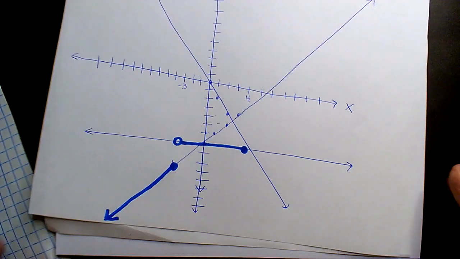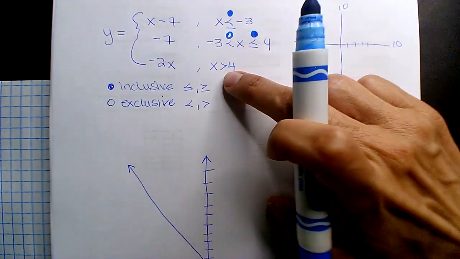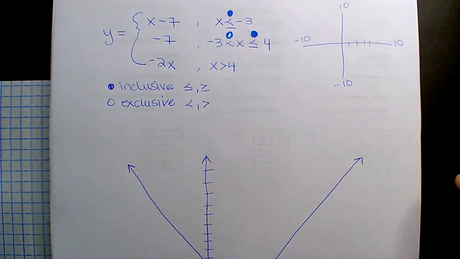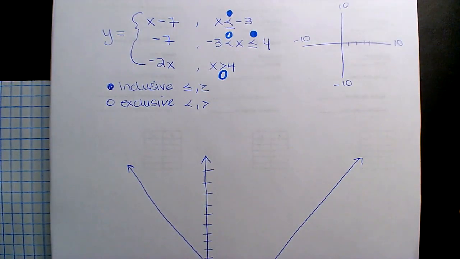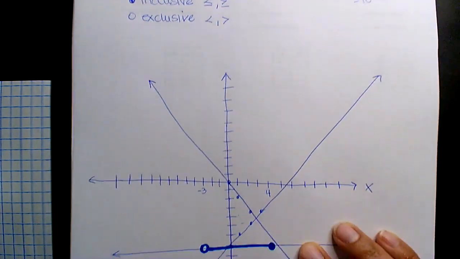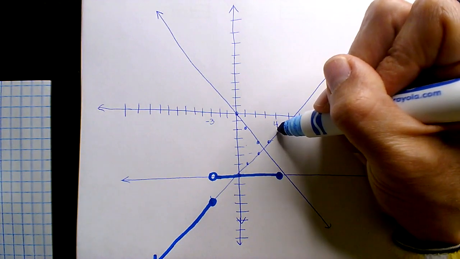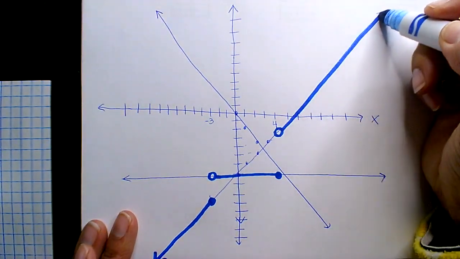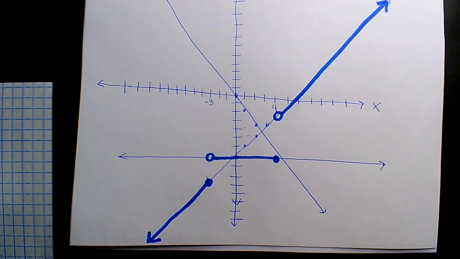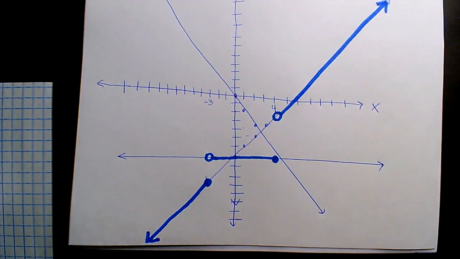Okay, and then lastly, for the negative 2x, the decreasing slope, that appears at 4 and onward, but 4 should be an open plot. It's exclusive. For x is greater than 4, find 4. X is greater, what did I say, open. And so then this is my line. And so this is your piecewise function. You should only have the blue. The other extra is not part of the domain.